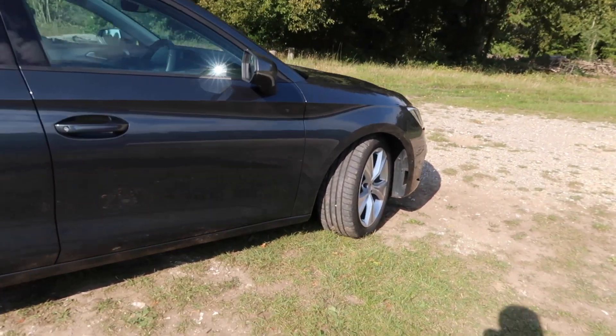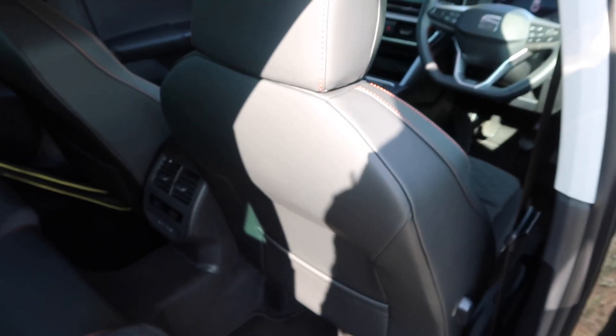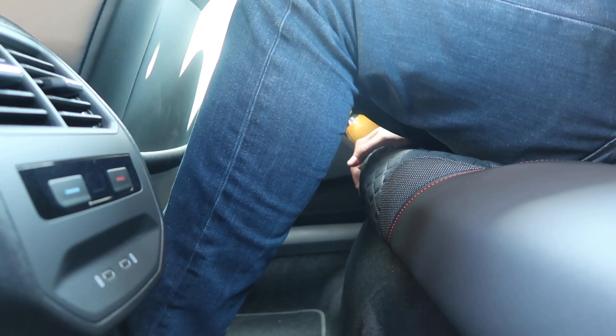The new Leon has got a wheelbase extended by 50 millimetres, meaning there's more room inside and more importantly more room for rear passengers. As always the driver's seat has been set for me — I'm six foot two — and although I may be a little bit lanky, rear space is surprisingly good. I've got a very good amount of knee room and plenty of leg room. Headroom is also pretty ample, so if you are a taller person, fear not — the back of the Leon will be a comfortable place. Three adults back here will be quite tight but for two adults it'd be fine, and if you're carrying children there are isofix points.